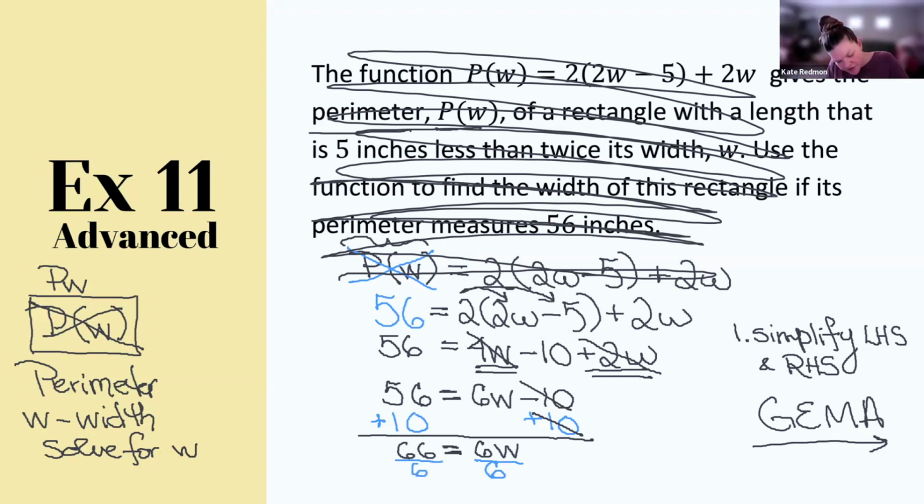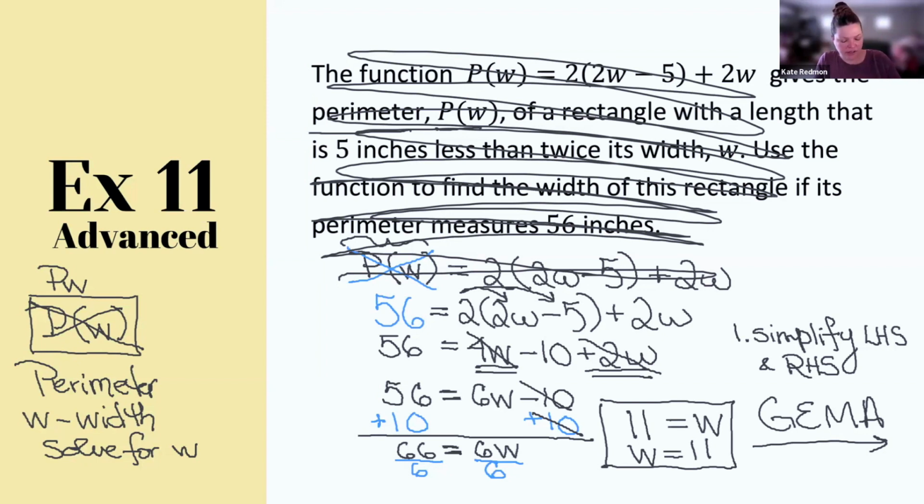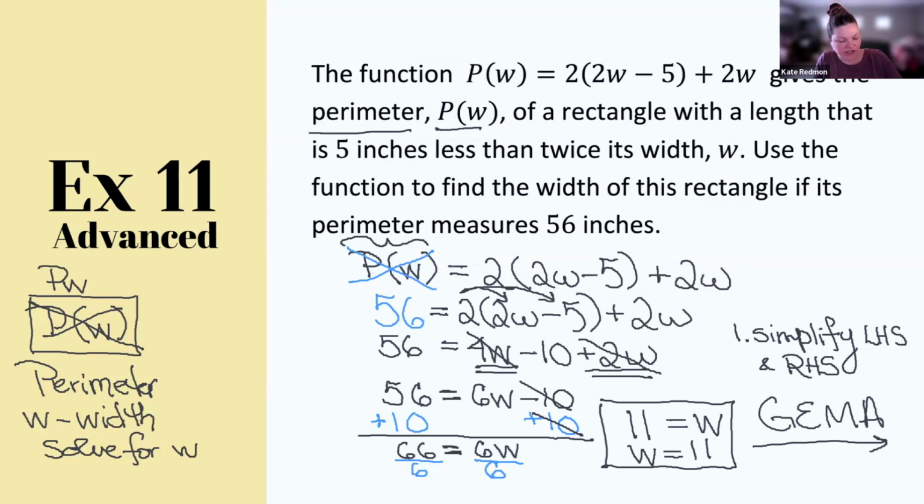Beautiful. I'm going to do it on the other side as well. That's W equals 11. 11 equals W, W equals 11 means the same thing. Don't care which way you write it. But this is a real life word problem, so time to go back to that instead of ignoring it. So I'd like to know 11 what? 11 inches. Beautiful. And honestly, the GED probably won't make you know the unit. It'll probably just be 11, but your teacher wants you to know what you're talking about.